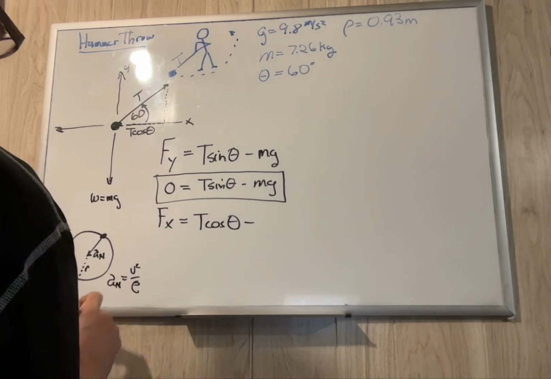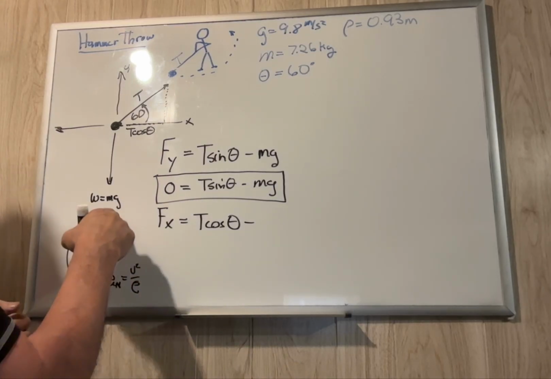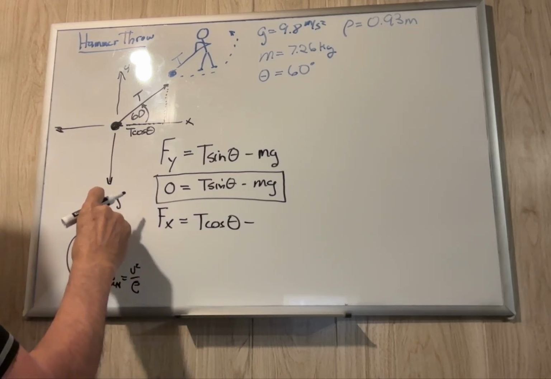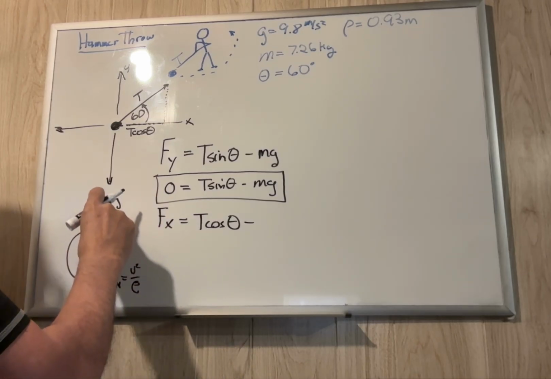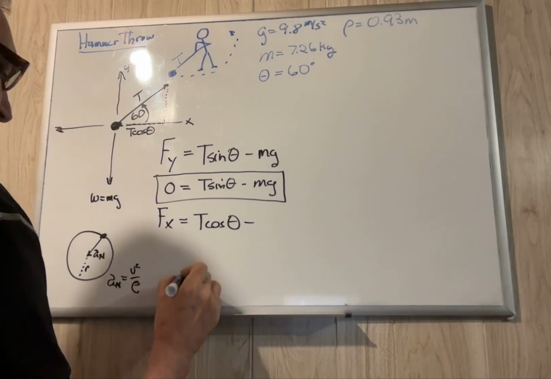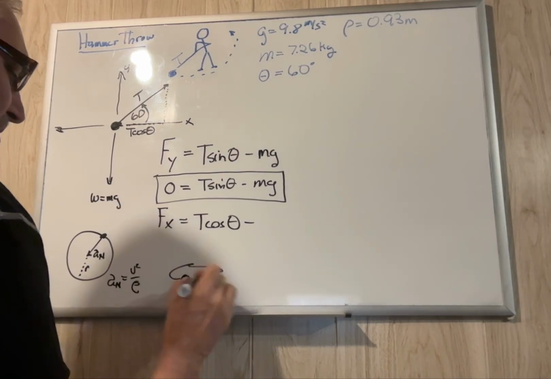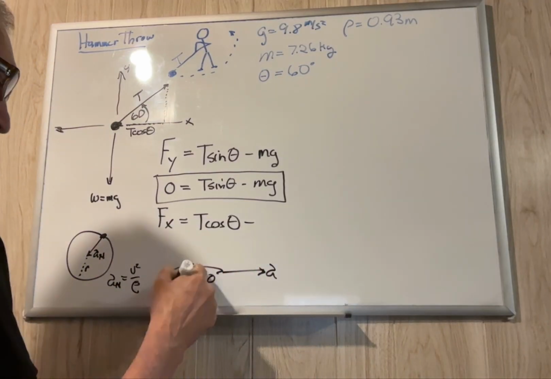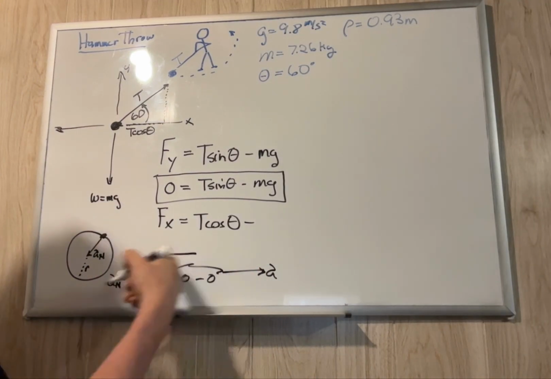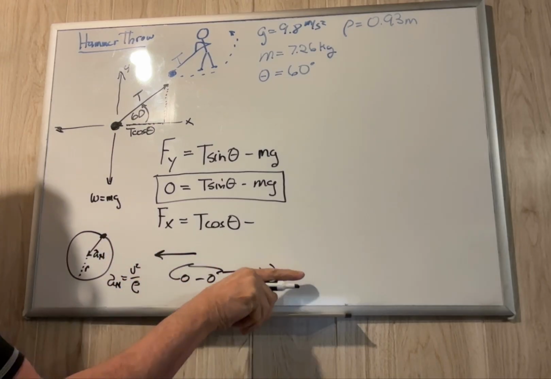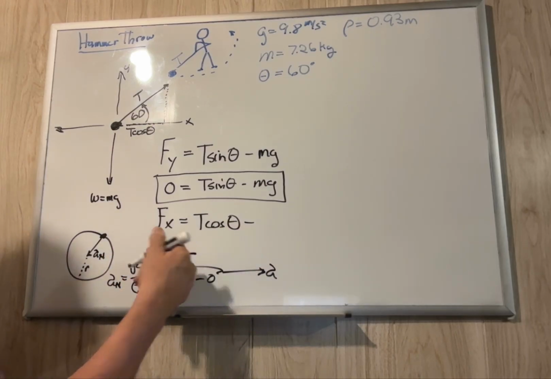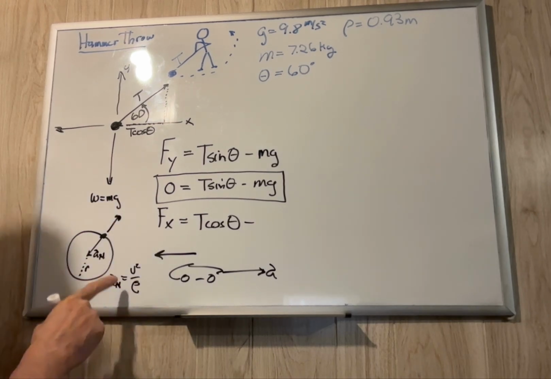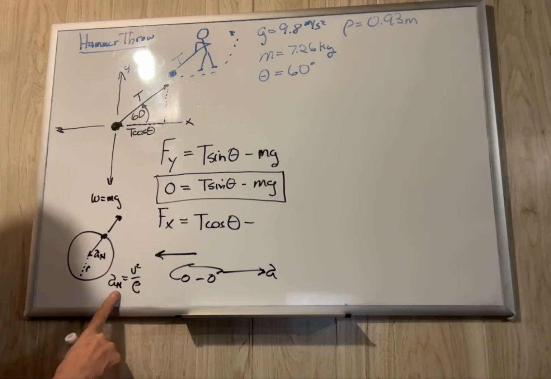A lot of people ask how something can have an acceleration this way and not fall in on itself. Why doesn't the ball go in? If you're being accelerated this way, it would seem like the ball should fall in this way. Well, let's think about that. If you're in a car accelerating in this direction and sitting in the seat, you feel a force pushing you back this way. So this ball is actually going to feel a centripetal force out this way. But that centripetal force is going to be the same as our normal force.